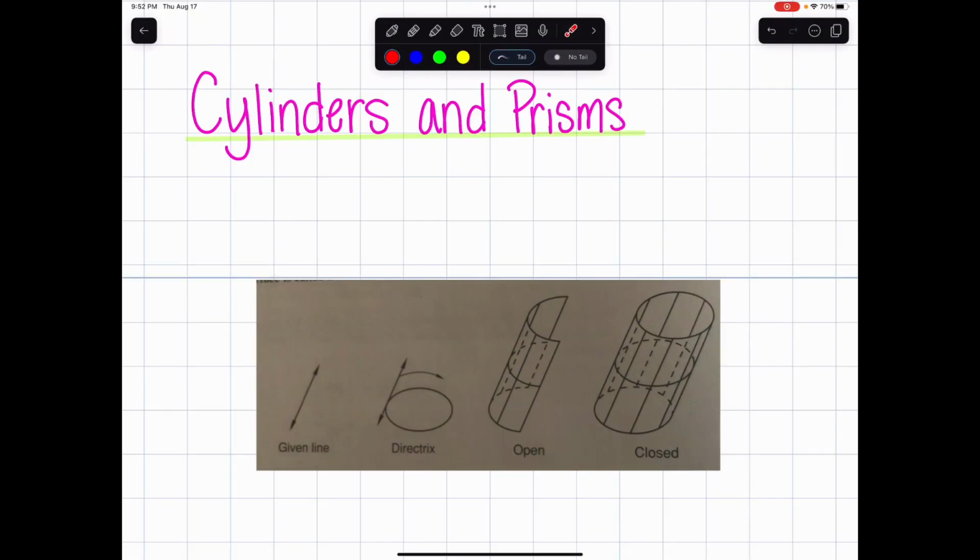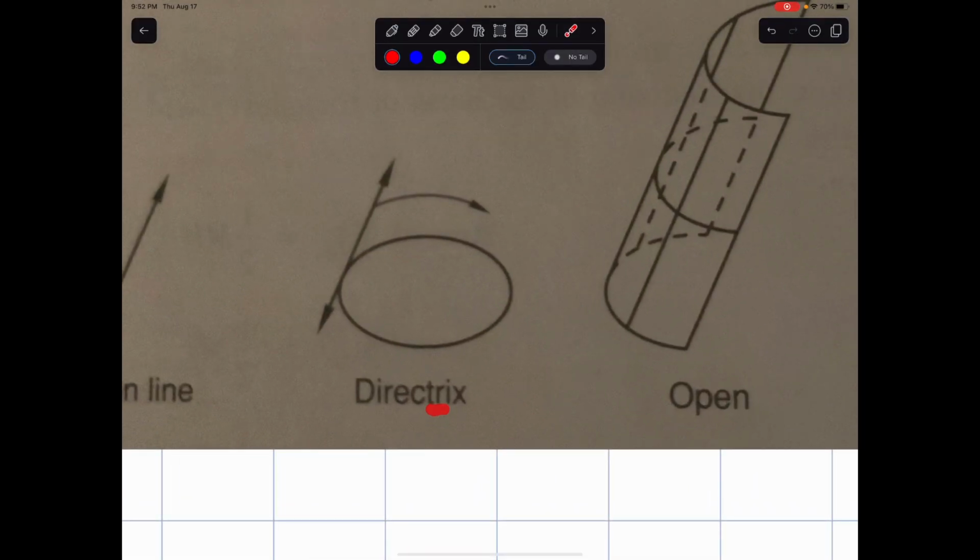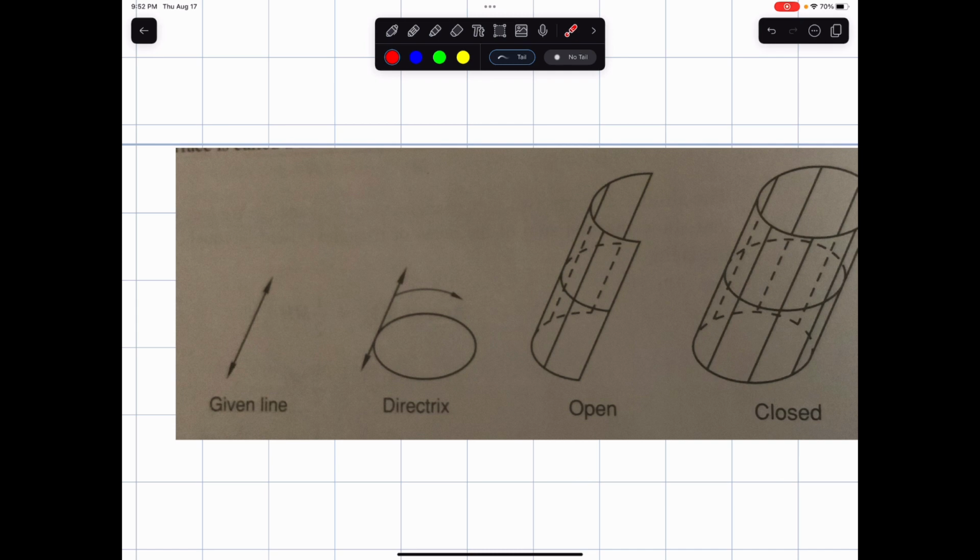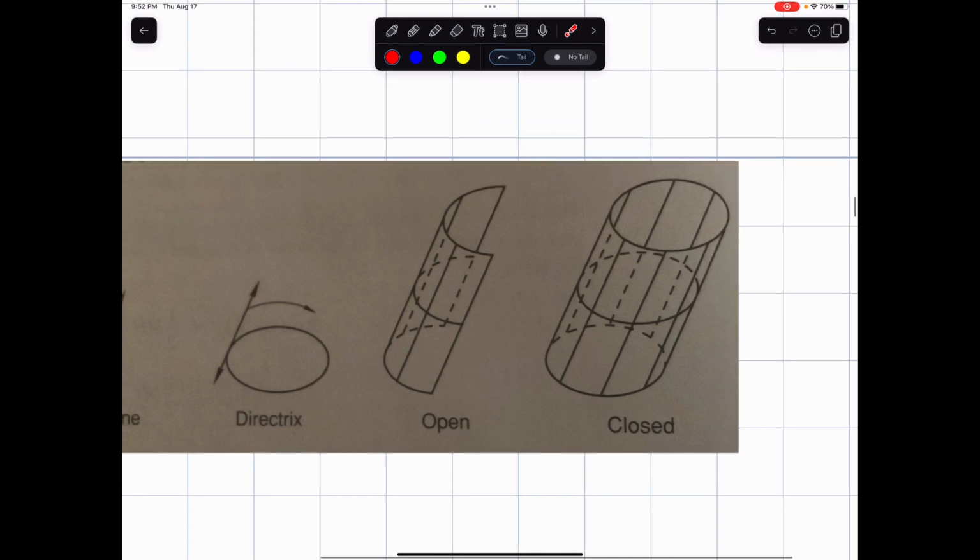Directrix? Because there's that extra R there. Directrix. If the directrix goes all the way around and it connects on the other side, then it's a closed curve. That's a soup can. Only go halfway and you're trying to figure out the surface area for just this halfway part, then it's open because you didn't close the circle. So it can be an open or closed cylinder.